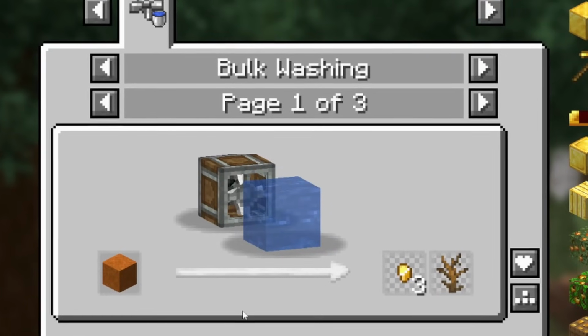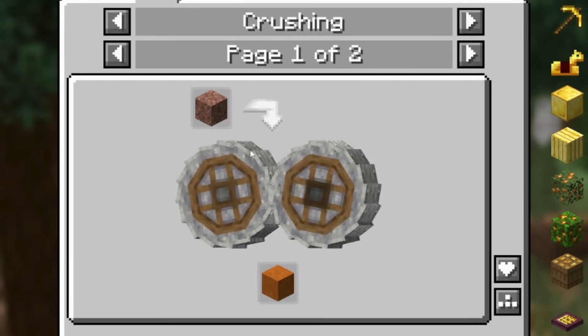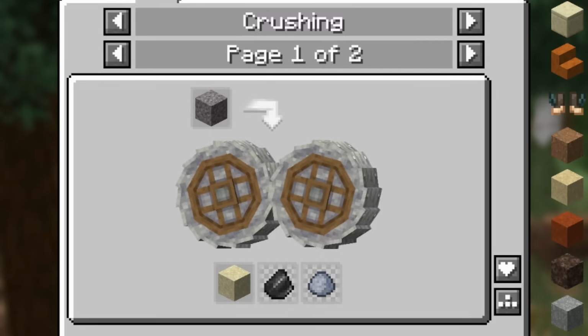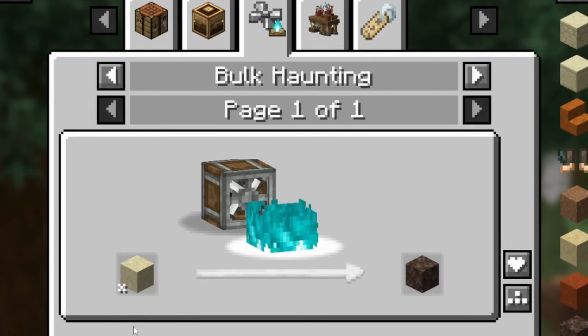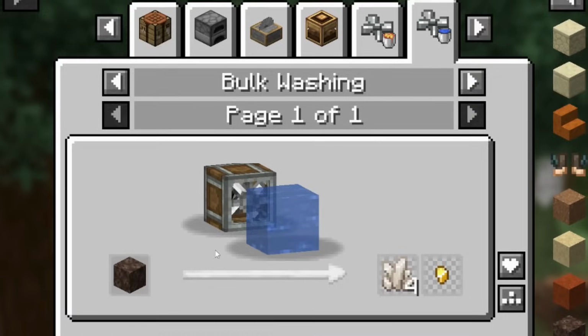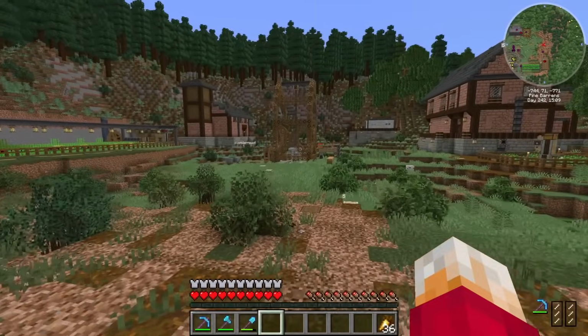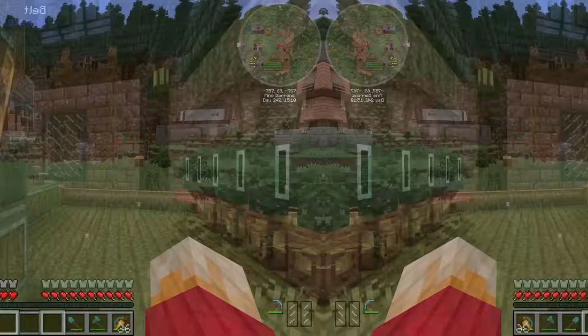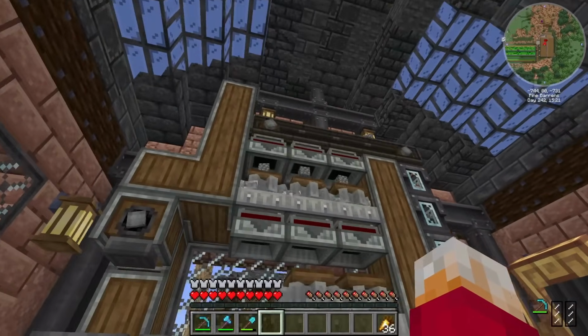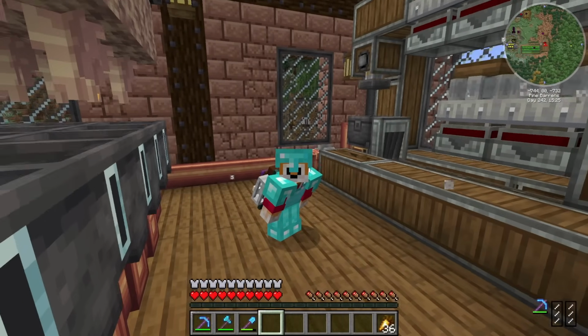You see, you can get gold from washing sand, and you can get sand from either grinding down granite or grinding down gravel, and you can haunt sand into soul sand using soul fire and a fan. And then look, if you wash soul sand, you get gold as well. But let's not get ahead of ourselves. We're talking about iron. So I guess we'll need something a little bit like this that turns cobblestone into gravel and then just wash it. How hard could it be?